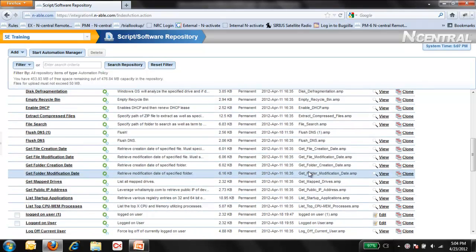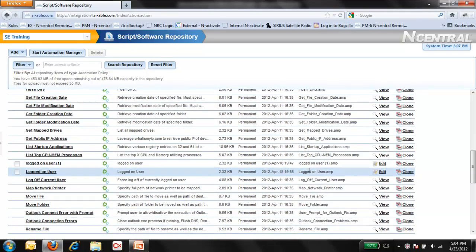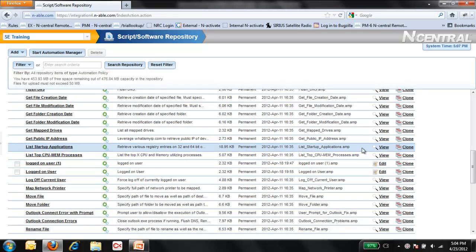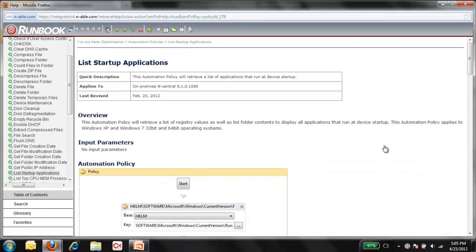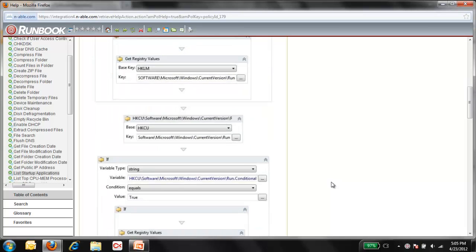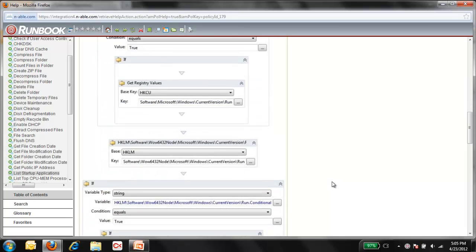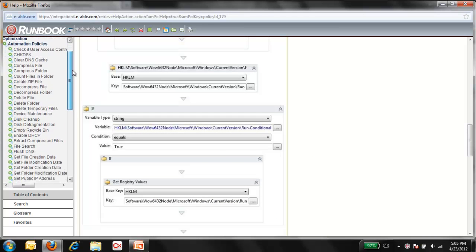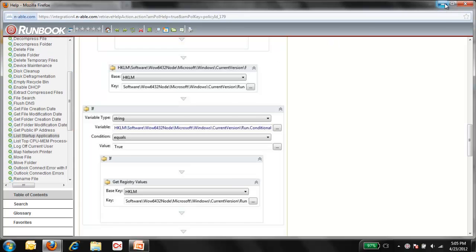These automation policies are owned by the system account so that they are not directly editable, but you can always view the details of any of the default automation policies by clicking on the view icon to the right hand side. This will bring you directly into the MSP Technical Runbook, where you can see a quick overview of the automation policy as well as a screenshot really describing what the automation policy is going to be doing. All automation policies are captured within the MSP Technical Runbook.